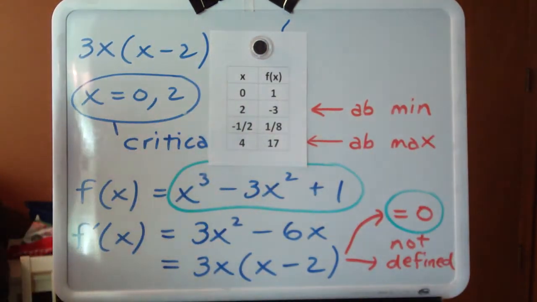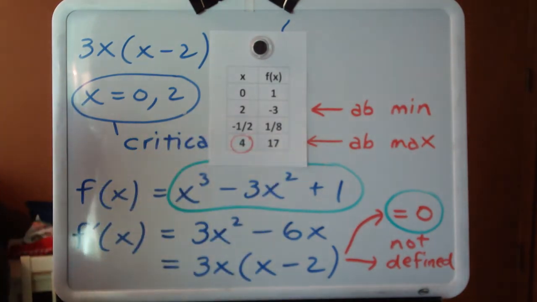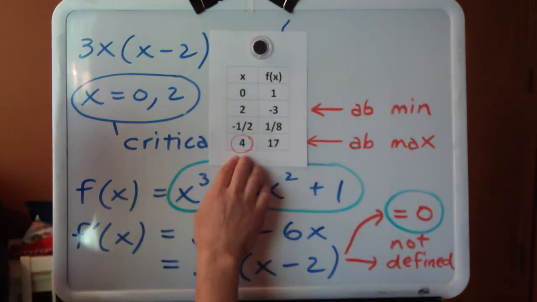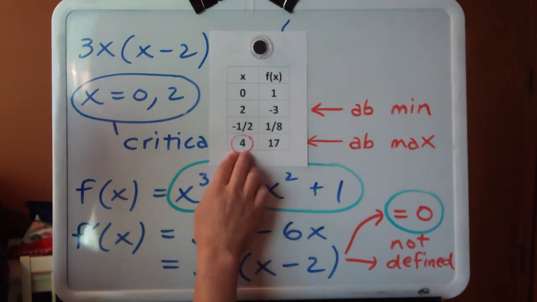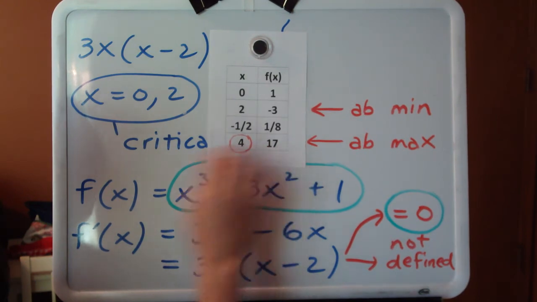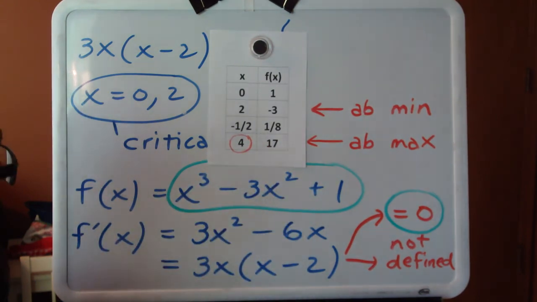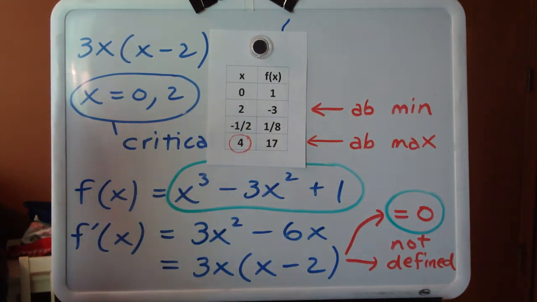You can probably see the importance of checking the boundary point, checking b equals 4, because it turns out this function is one example where as you test close to the boundary or at the boundary, you get your largest value by far. So this is your absolute maximum. You can definitely see an illustration of the extreme value theorem: this function is continuous on the closed window, so there will be a smallest y and a largest y.